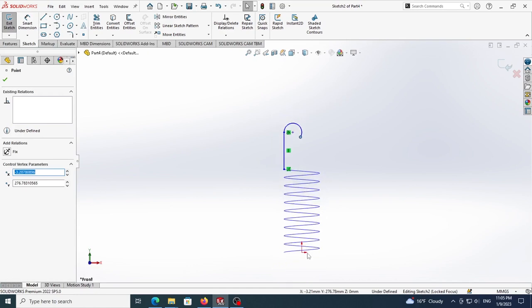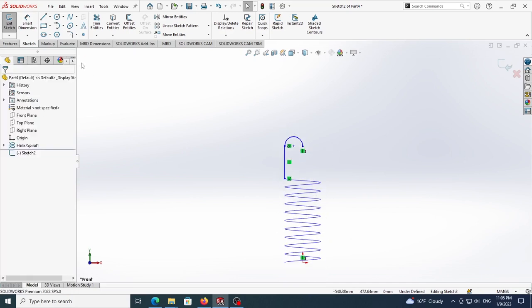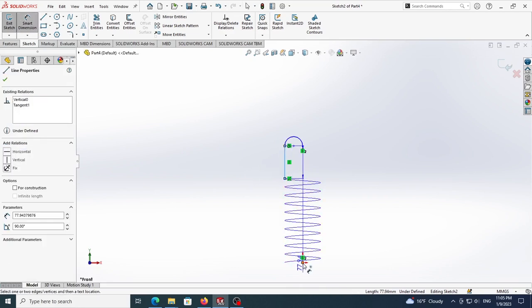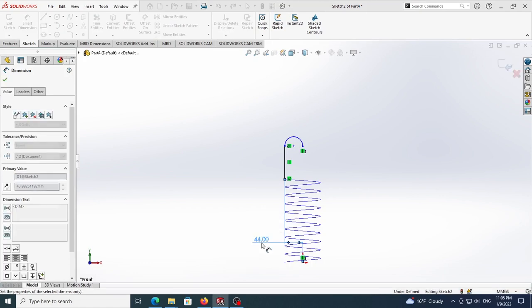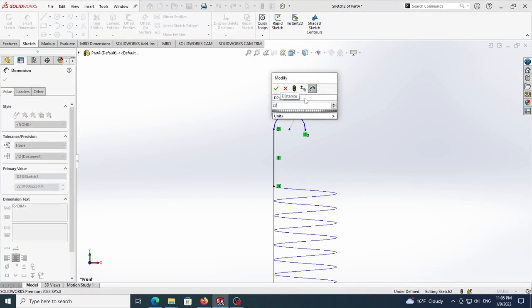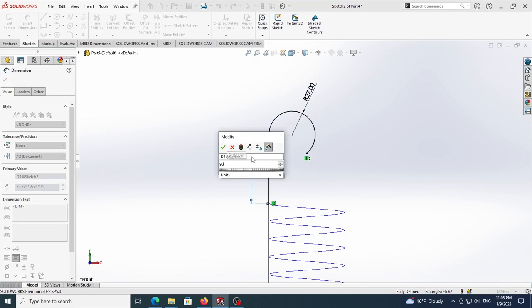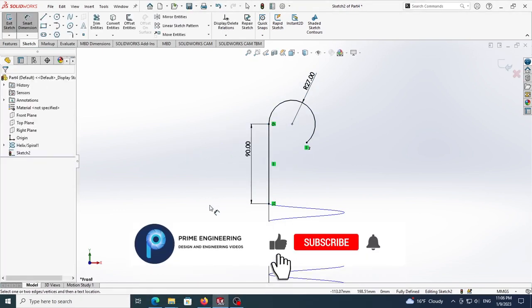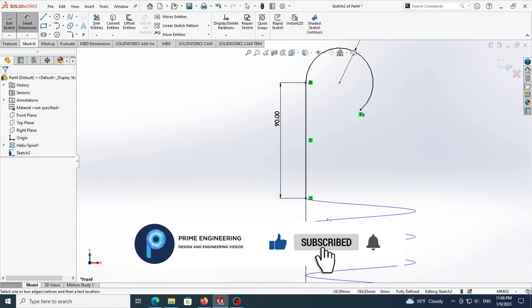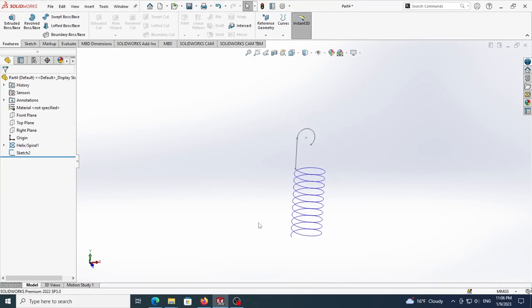This point and the origin should be vertical. I repeat this process one more time.